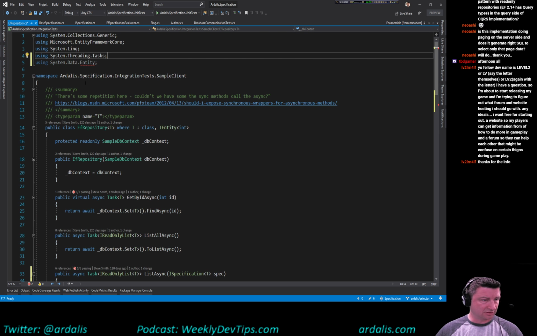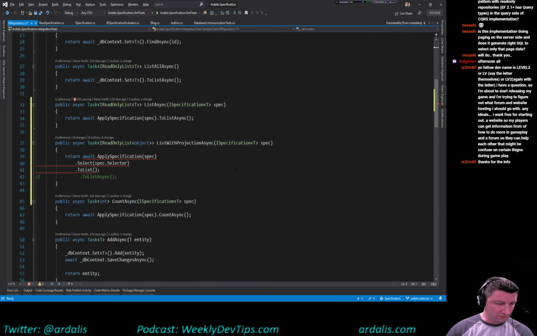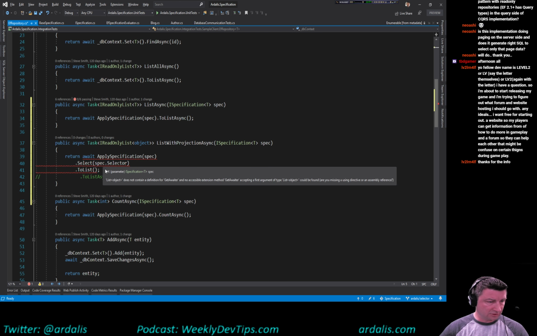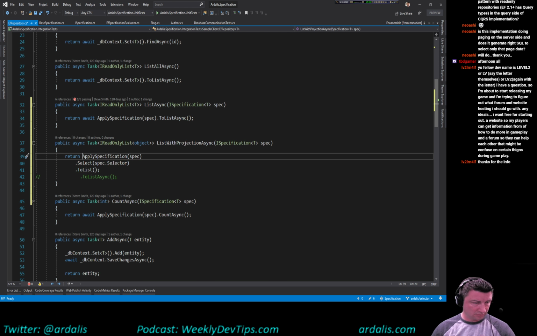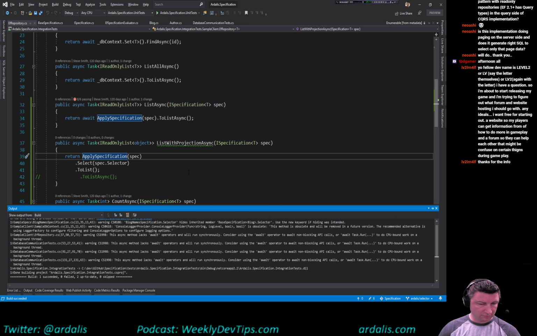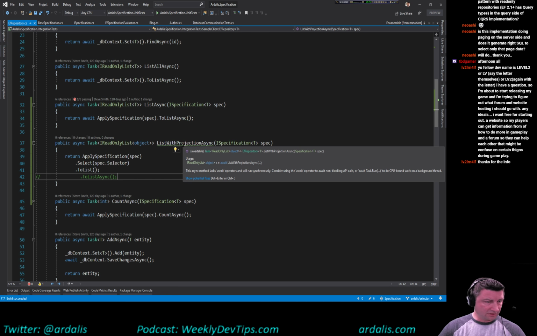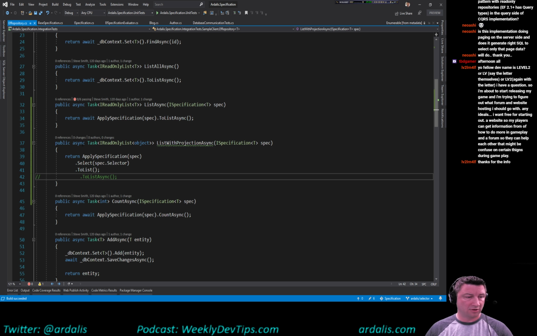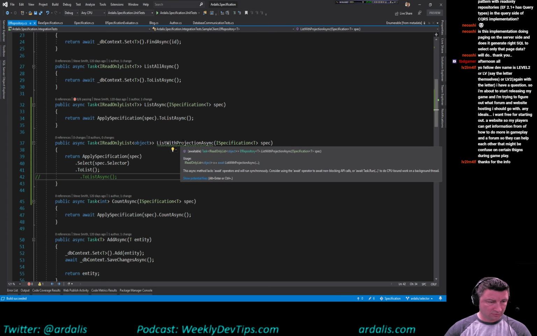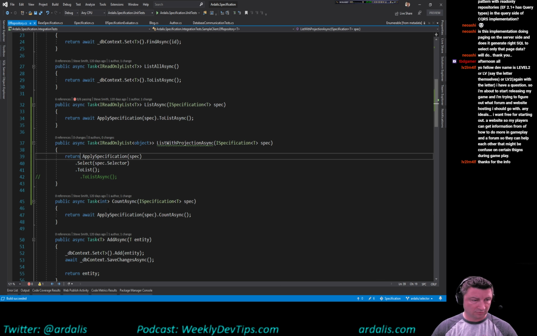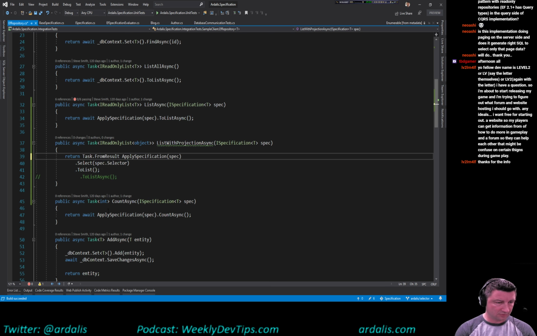So I'd like for this to run async, but I'd also like for it to just work. So I guess we do the toList, and that should work. Oh, it looks like it builds. Right? Async method lacks an await. Alright, that's true. Task.FromResult.